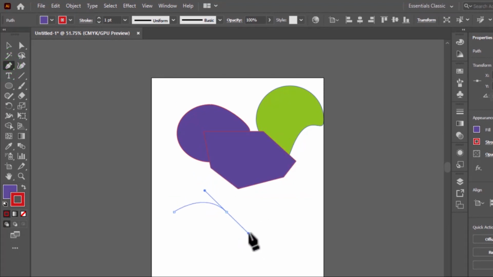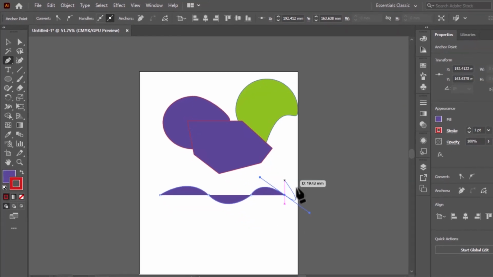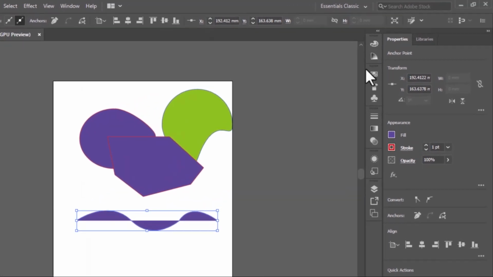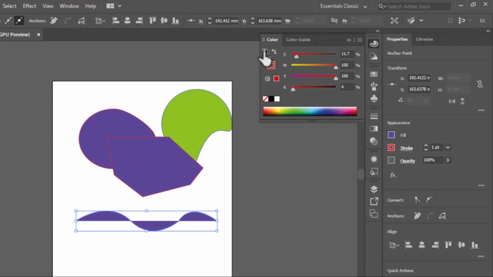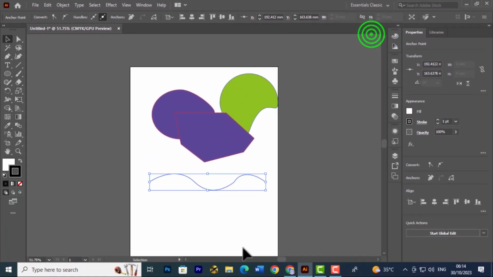form a curve, come over here, create this one, click. So I want to remove the fill color, so I'll just come over here with that selected. There we go. That looks much better.